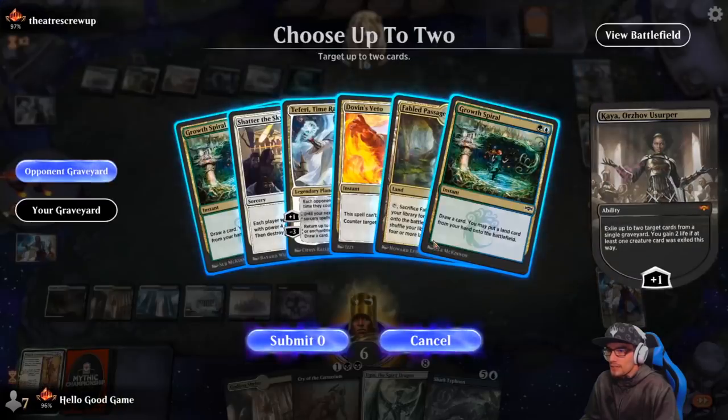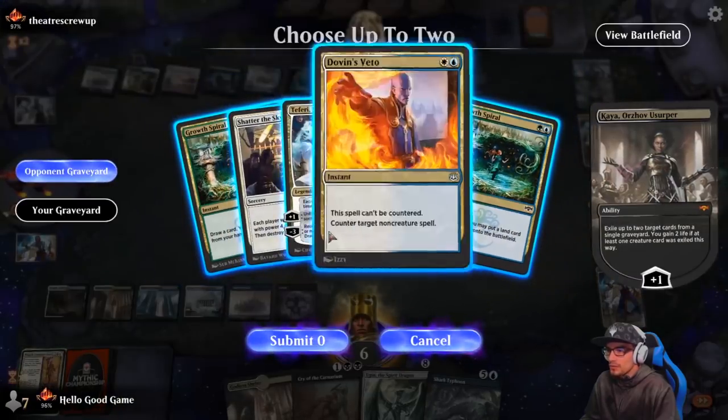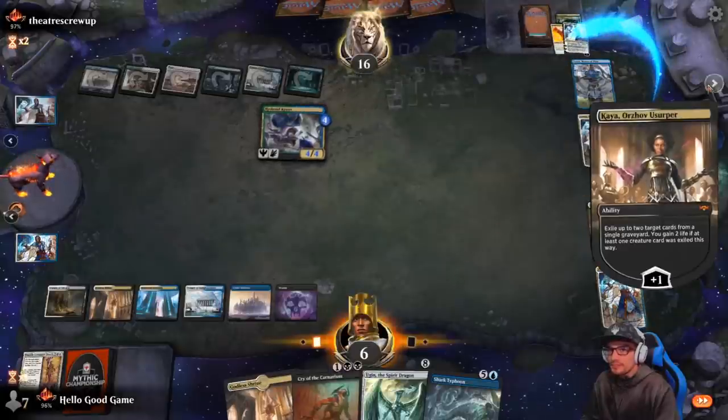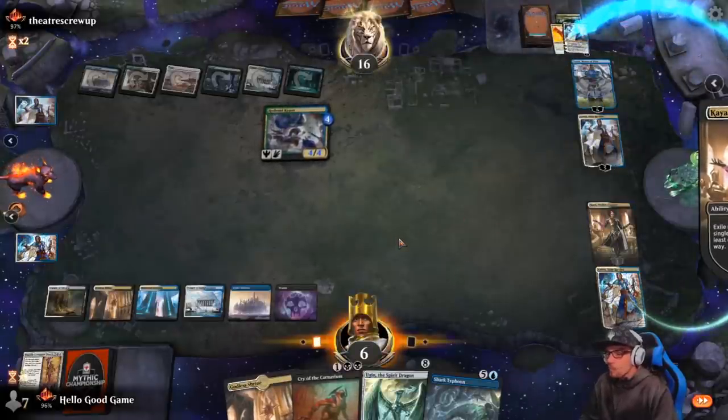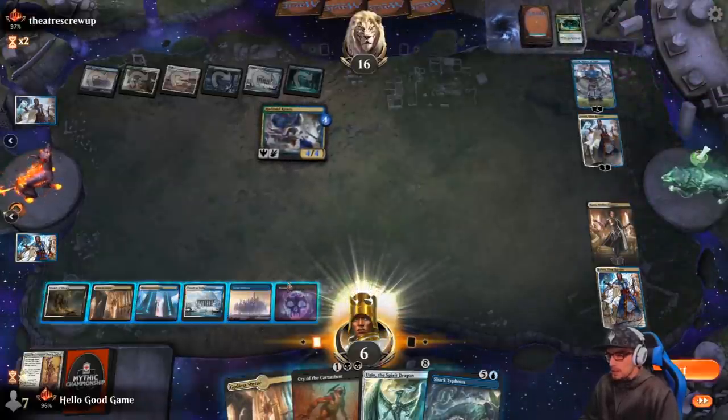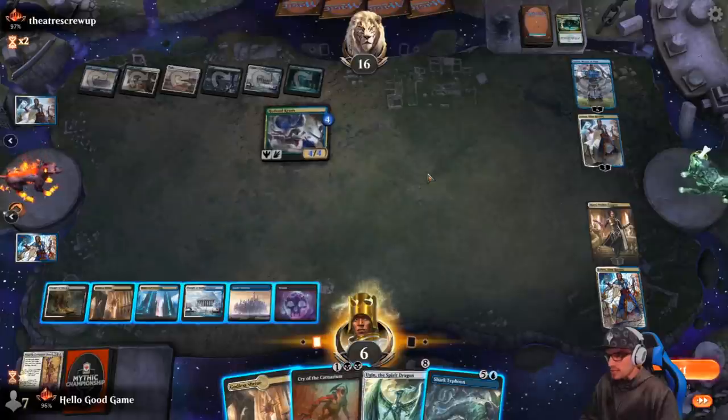Try this. We can gain some life here, I believe. Oof. Obviously, let's take his Teferi. No life gained, no creatures. It's only a matter of time. I'm gonna make myself 1, 2, 3, 4, 5, 6.